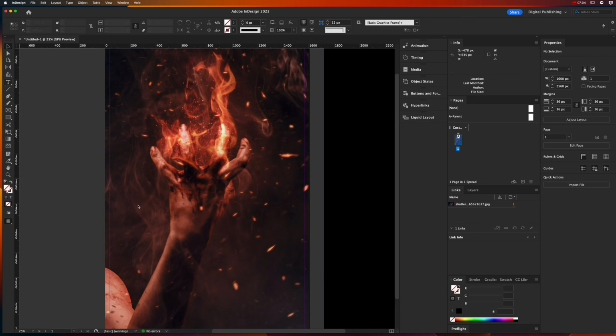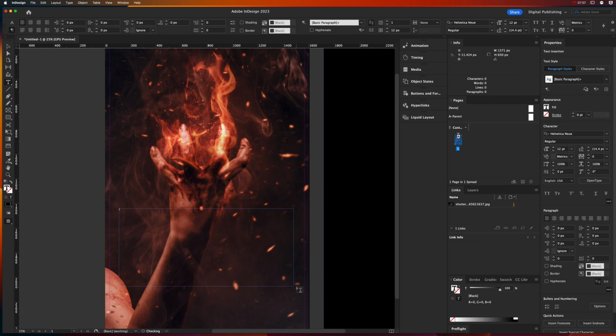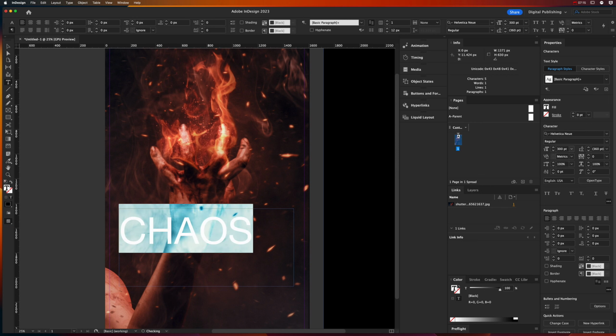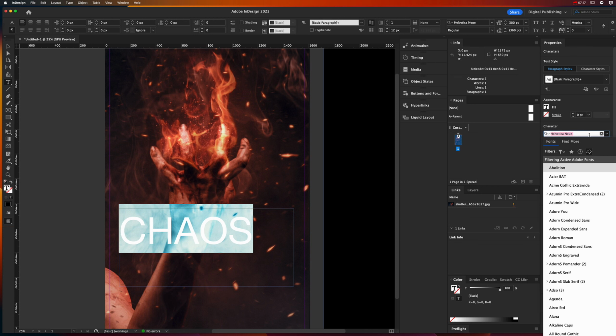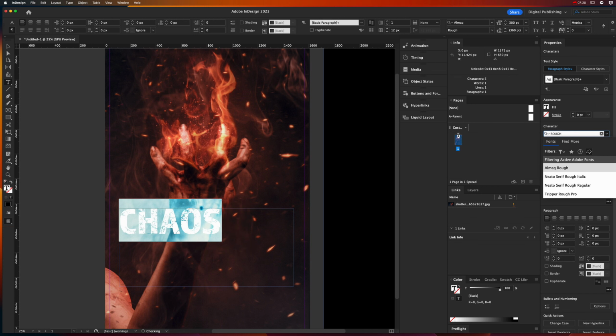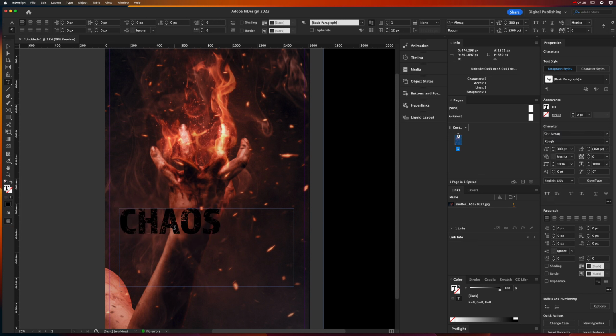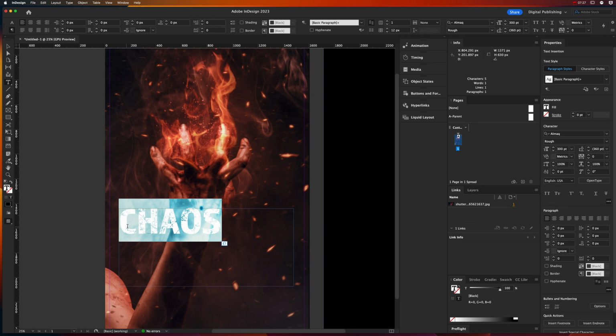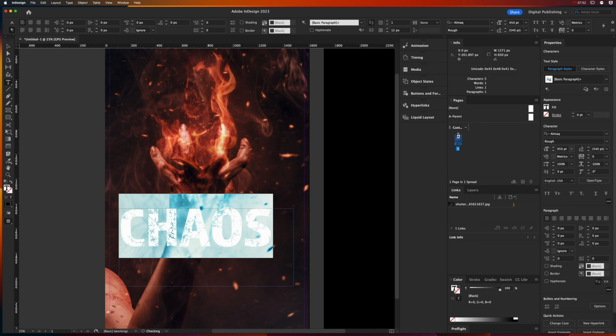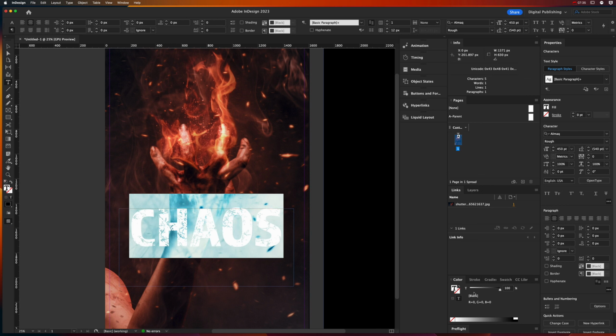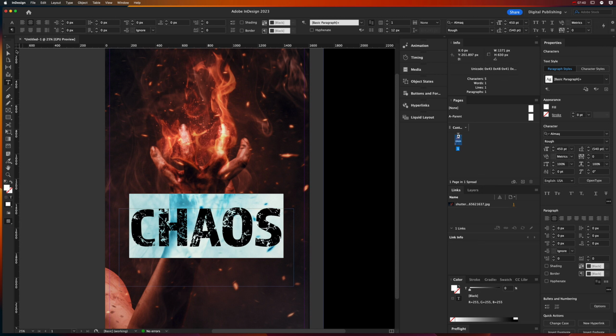So I'm going to pop in some text. Now I've pre-selected the text that I want the actual font for because I don't want to take a ton of your time. So I'm going to go ahead and make this 300, and I used Adobe Typekit to find a cool font. I'm going to look for the word rough, and it's this Almach Rough. And I like this because it kind of had that cool ice crackle look in it. So let's go ahead and do 450 and see if that fits. I'm going to center that, and again, for contrast, it's going to be a better idea that this is white.